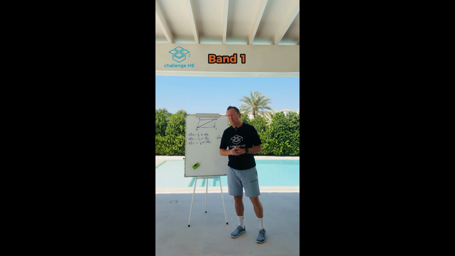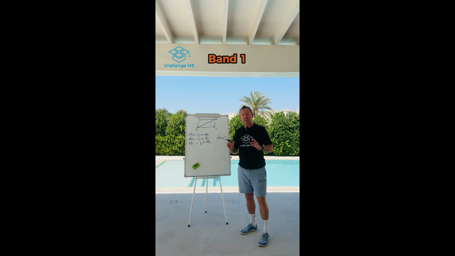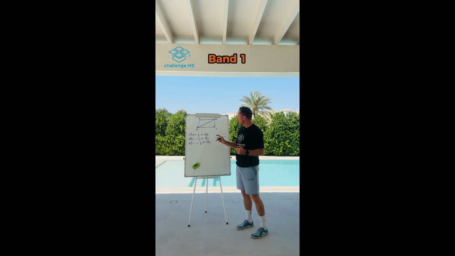Another question from our Band 1 semi-final. Right, we just have to take our time with this one. Students often rush in and sometimes confuse themselves. We have a quadrilateral here, ABCD, and we've got some information. We can see here the angle BCD is a right angle, 90 degrees. Never assume an angle is 90 degrees unless you actually see the signal that it is.